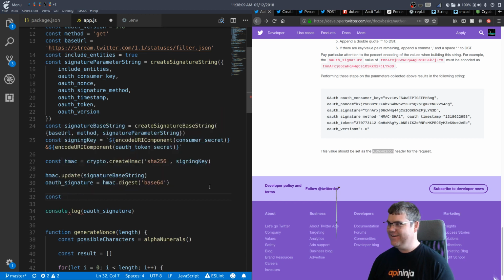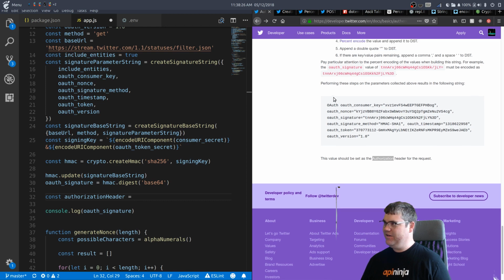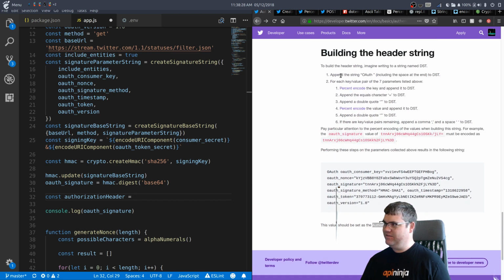Const authorization header string, I'll just do header, equals. Okay. Perform these steps and parameters collected above. It's going to be just OAuth.